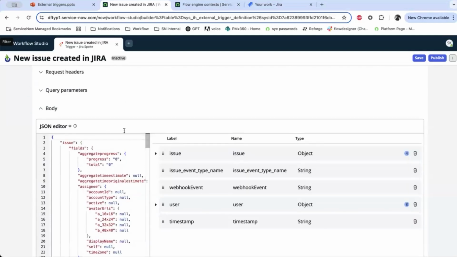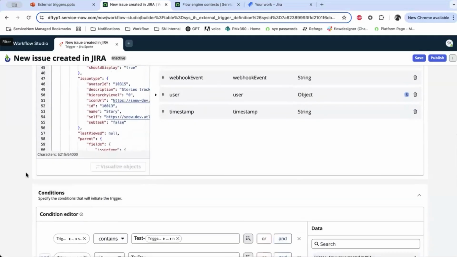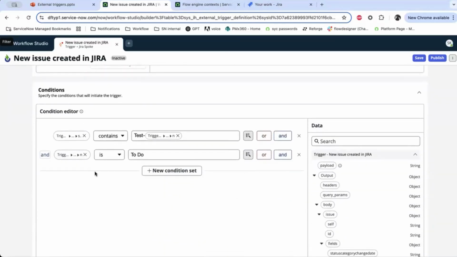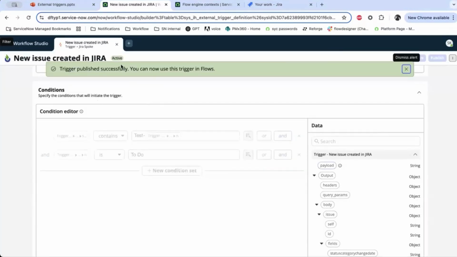If, along with the successful trigger definition, two of my conditions are satisfied, only then my trigger would run the flow. So I can save and publish my trigger definition. I can save it for any of the changes that I have done, and I can choose to click on publish, which publishes my trigger definition.